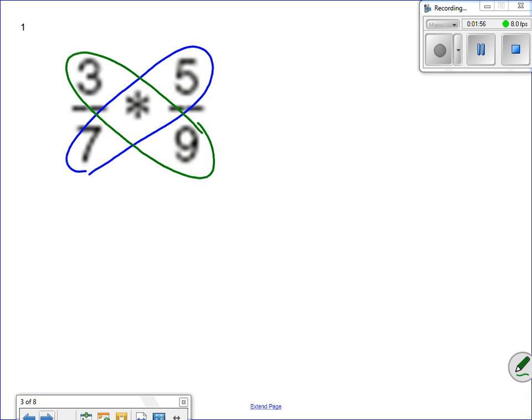Okay? So watch. This is how we do it. If I divide 3 divided by 3, I get 1. If I divide 9 divided by 3, I get 3. I have to divide them both by 3. Now my new problem, when I'm multiplying across, I'm going to be going 1 times 5, I'm going to get 5. 7 times 3, I'm going to get 21. Do you see how quick and easy that is? I don't have to do any long division. I don't have to do any thinking, can 3 go into this number, can 3 go into that number? This is how you do it.